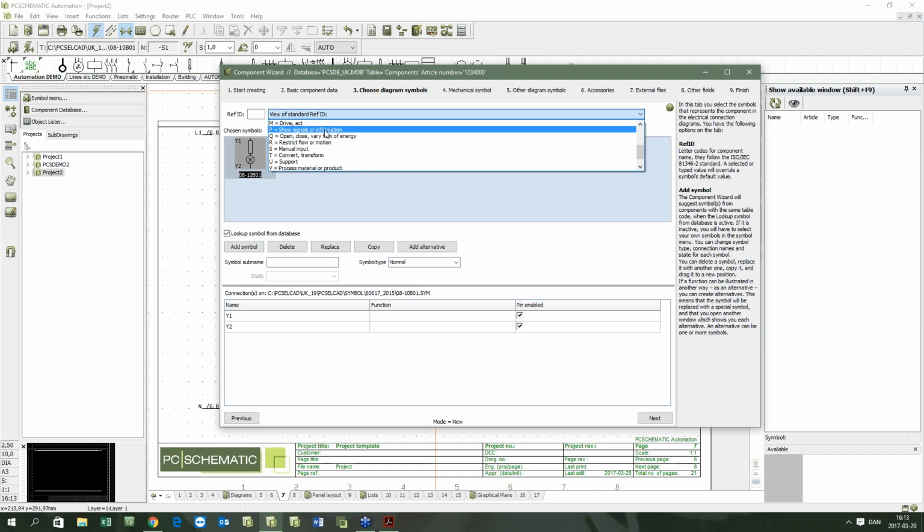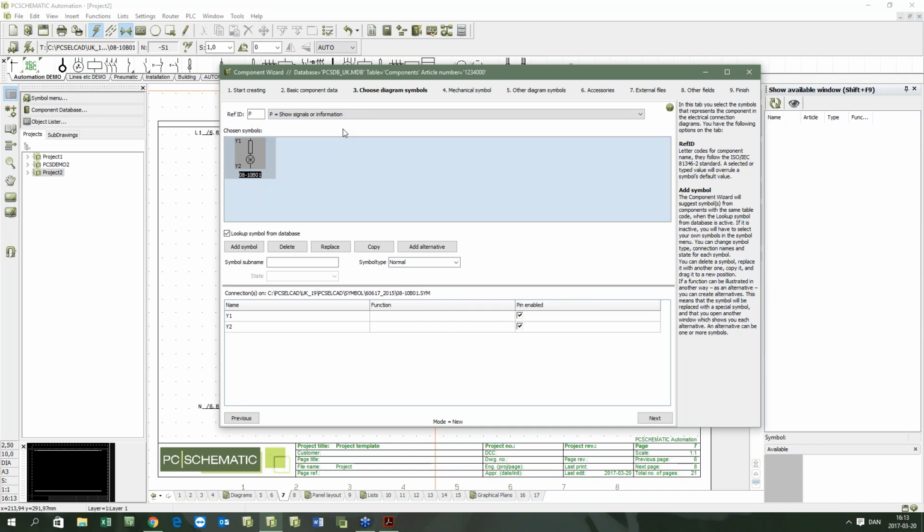And then you can also give, and actually I recommend that you give your components a reference ID. This reference ID up here, as you can see, is a letter code for the component name, and the names are according to this ISO IEC standard 81346-2, and lamps are something that shows or presents signals or information. So a lamp is called a P. I know that because I've created a lot of components, but otherwise you can look into this standard. When you look through a lot of your documentation, P's are something that present, and you can have K's for something that controls something, and you can have B for sensors, and all those letter codes come from this standard here.